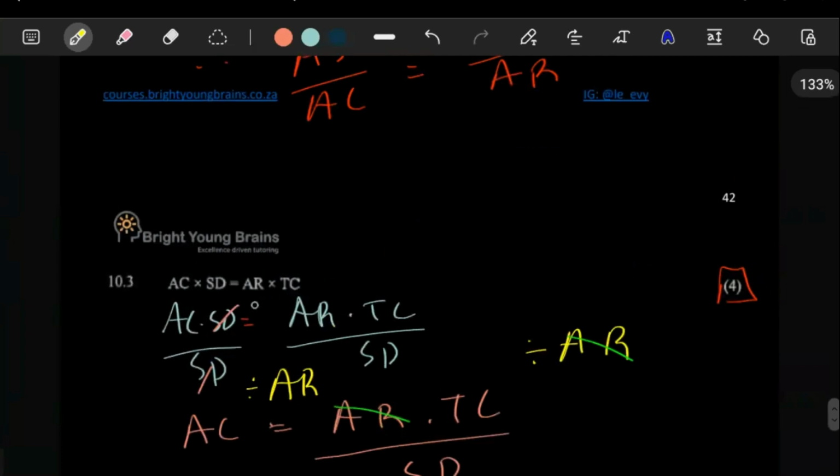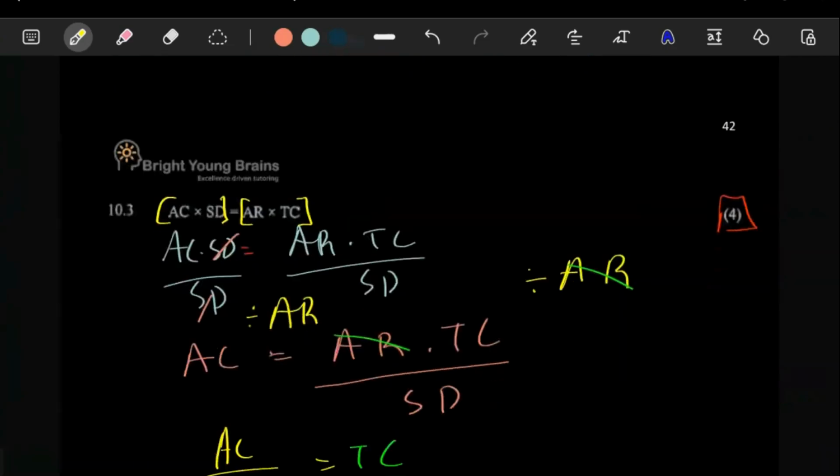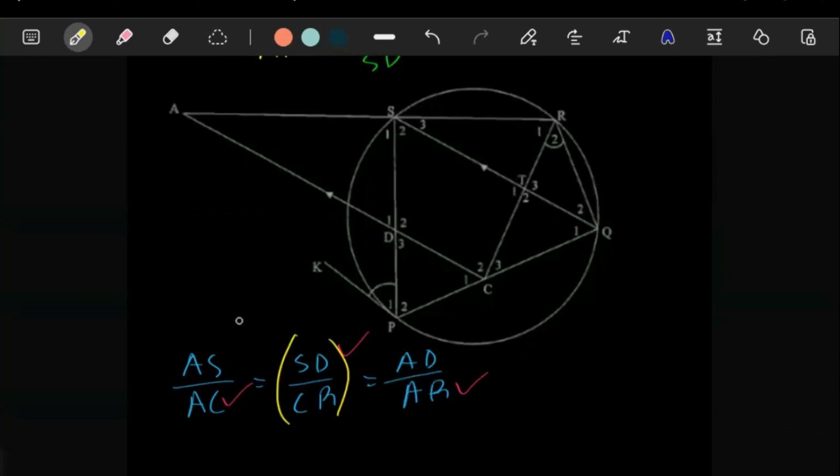Let's maybe go back to our main expression over there. You see, there is the AS, the AC times SD, then there's the AR and TC. Using this to make sense. The reason is with AD, right? AD does not necessarily form part of this image here. You see, because you have this long line there, and then you have this there, and then you have this there. So here you have S, then you have R, there's T over there, there's C over here, then there's A.